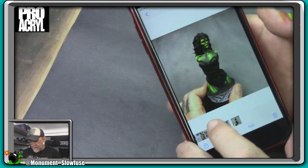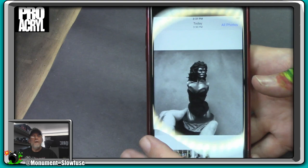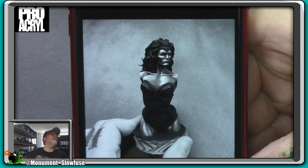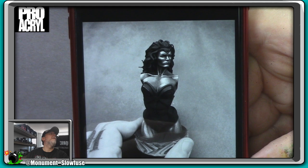Let's duplicate it. I think if I go like this and I go duplicate, right? So we'll take one, edit it. Again, I think we just go over here and we go mono, done. All right. Now, if we look at it, you can see how before we were talking in terms of, okay, is this also taking care of our values, which it does very, very well. Right, we get brightness and darkness the way we want them on here, right? And also the undertone colors that we need. Works pretty good.